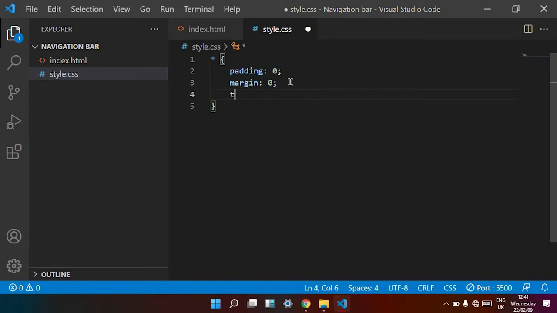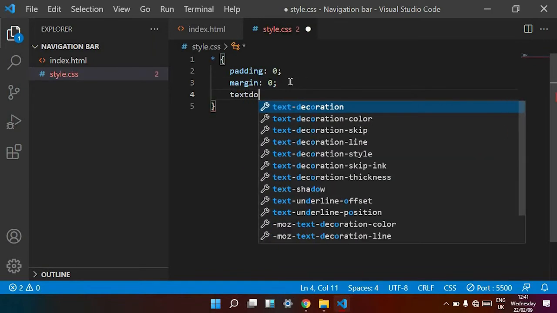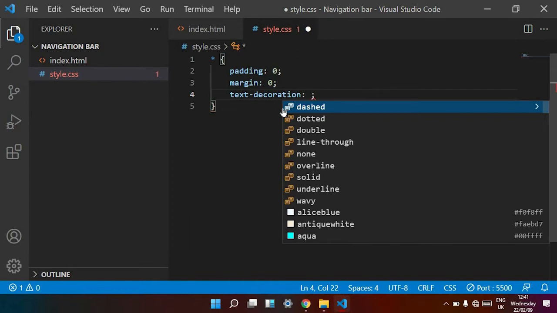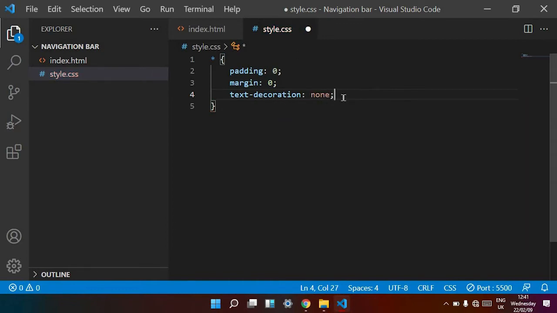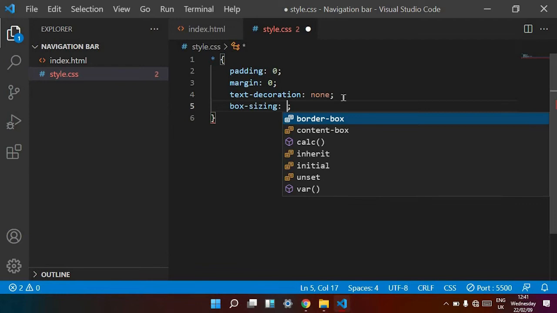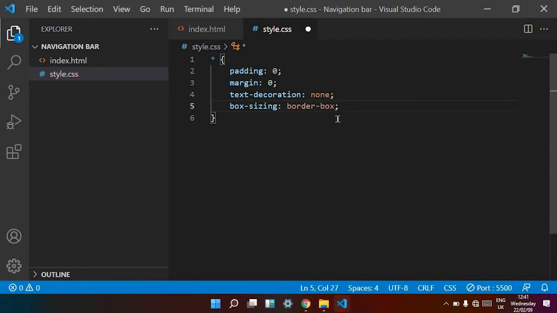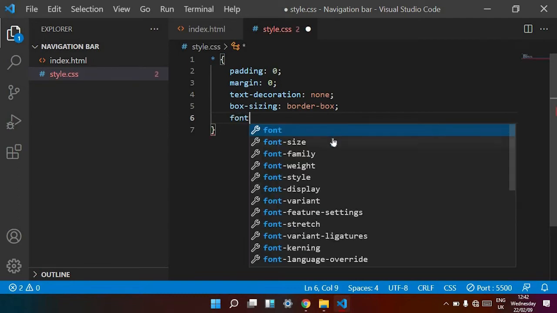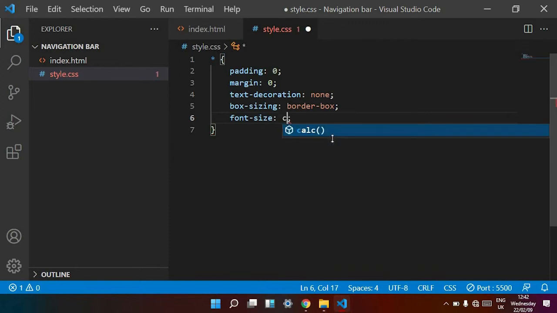Now I am adding text decoration none. Then box sizing, border box. Then I want to set the font family to cursive. You can use any.